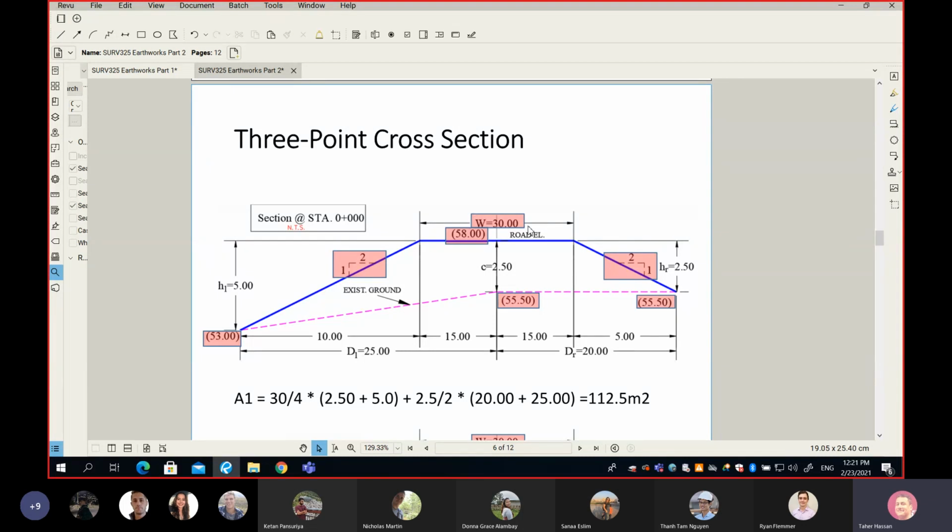For example, box out the width of the road, box out the side slope 2:1 on each side, box out the road elevation, and then finally box out the three elevations of the existing ground under the center line, then on the left, and then on the right. Because remember, what you see on my screen is the final answer. However, in your assignment or even your midterm exam, you will have to come up with all the numbers based on the numbers given to you. What will be given to you are only the numbers in the box. Everything else you will have to come up with yourself.